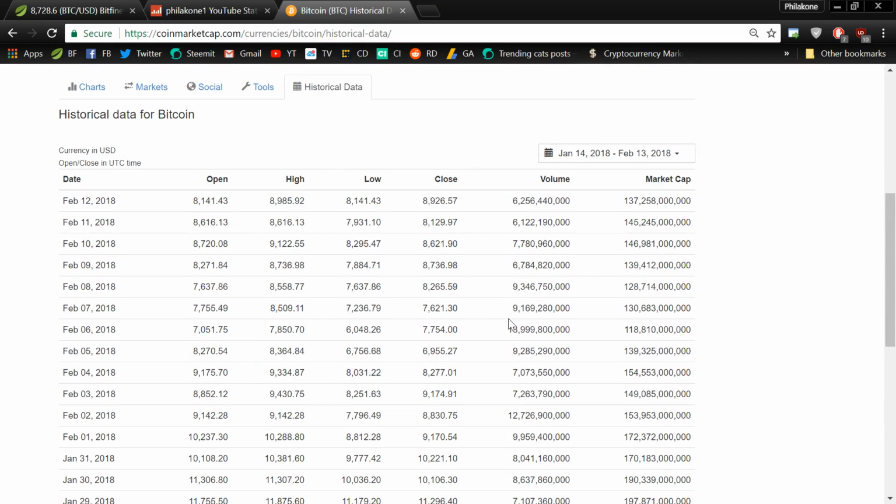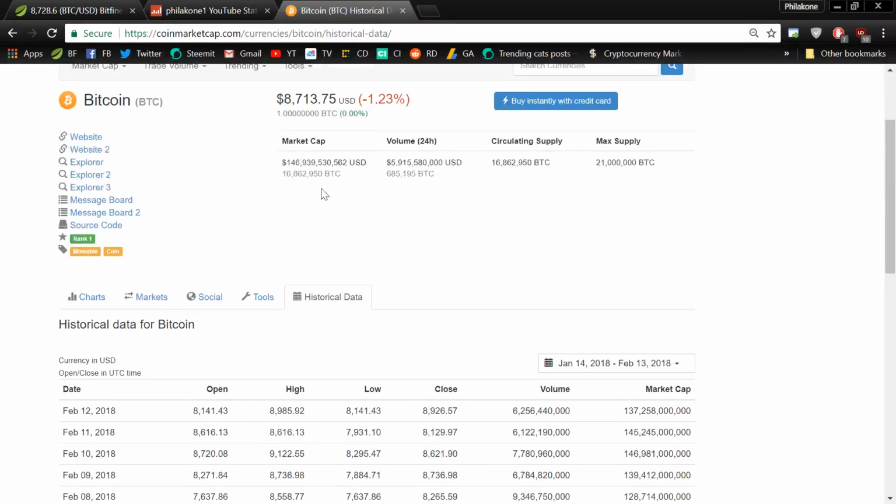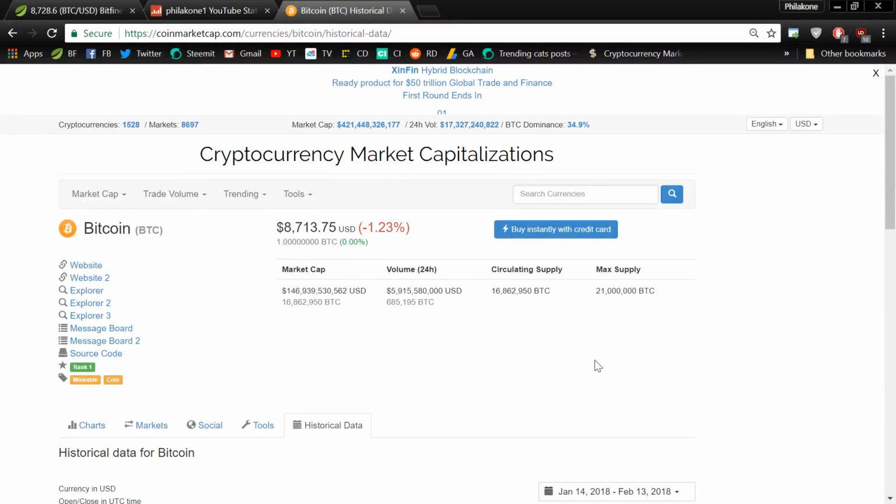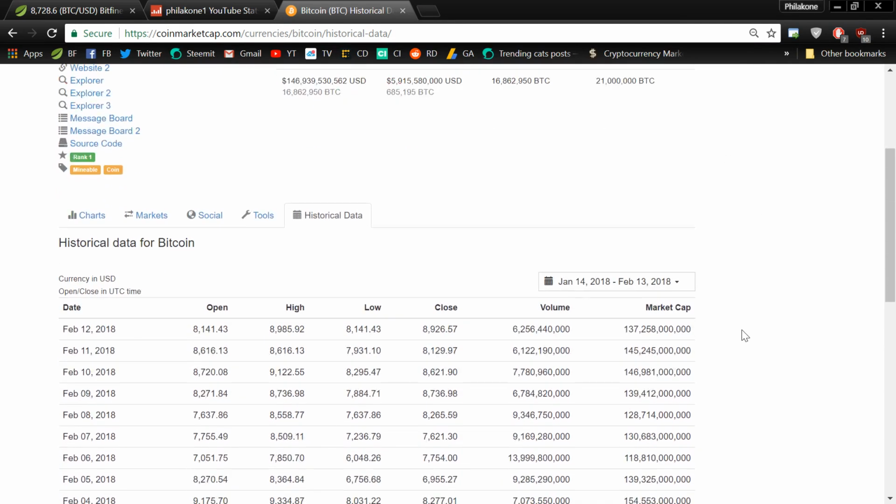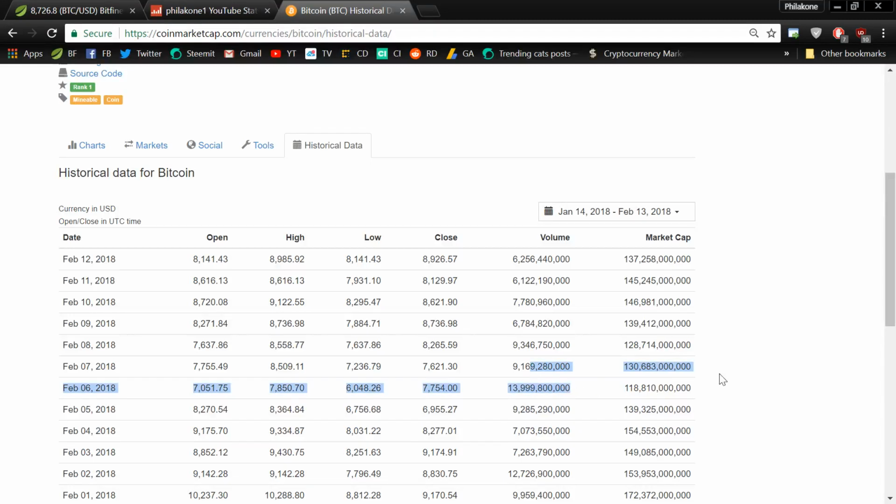Now, a typical uptrend, guys, would be this one reached 14,000 and we would just go up and up and up in volume and it would just ramp up. More money would be added to the market cap and it would increase slowly as well, right? But we ask ourselves, why? Why the heck is the volume declining so badly right now?